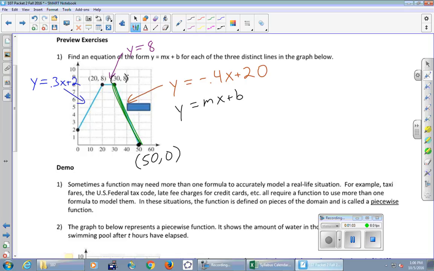And then we'll do our slope calculation, which we know is a rise over a run, or change in y over change in x. So the rise going from the 8 to the 0 is, I'm going to call that negative 8 because we actually fell 8, divided by, and then the run from 30 to 50 is 20. So that right there is the slope. And if we reduce that, let's see, 4 goes into both, so that's a negative 2/5. And we'll change that to a decimal, although the fraction is fine too.